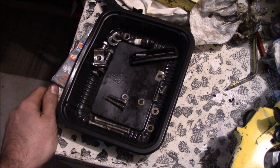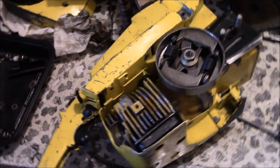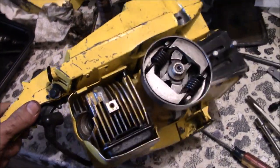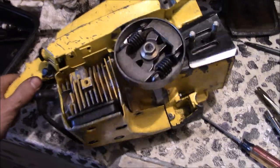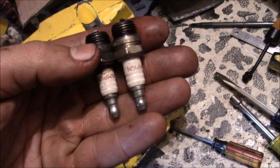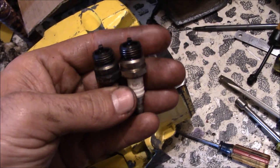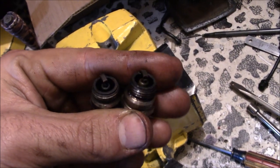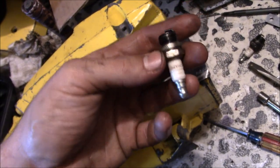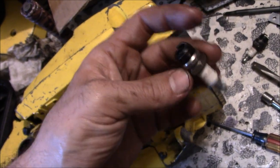Well, the leftover bolt pile is slowly dwindling away, and I have yet to actually go back and watch any footage of how I took this thing apart, so we're still winging it. You can probably tell me actually what I'm doing wrong, because I don't know yet. So I don't have a new spark plug, so we found one that's slightly less used. Having a pre-soiled plug will just help speed up the reading process while we're tuning.